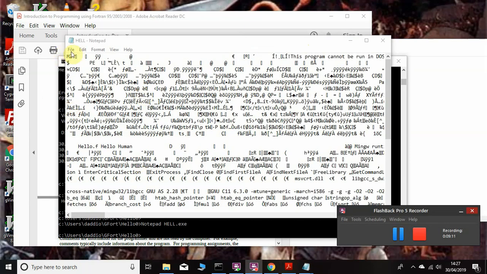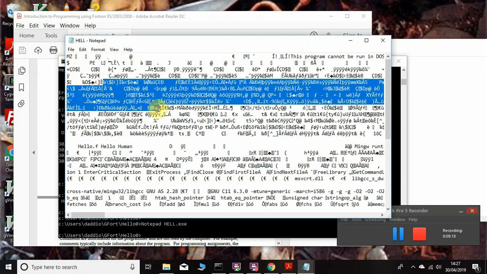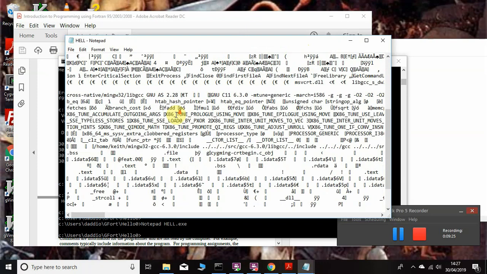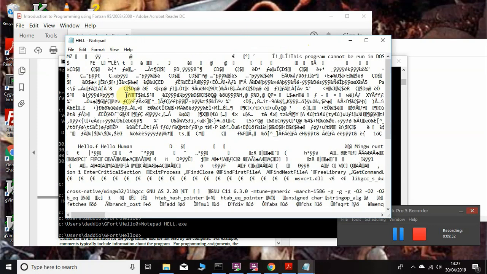This is hell.exe. These weird characters will be binary. As well as the binary, there are sort of messages that you can read. But going back to the binary, what Notepad does is it reads in hell.exe. That is full of binary code, or has mostly binary code in it.